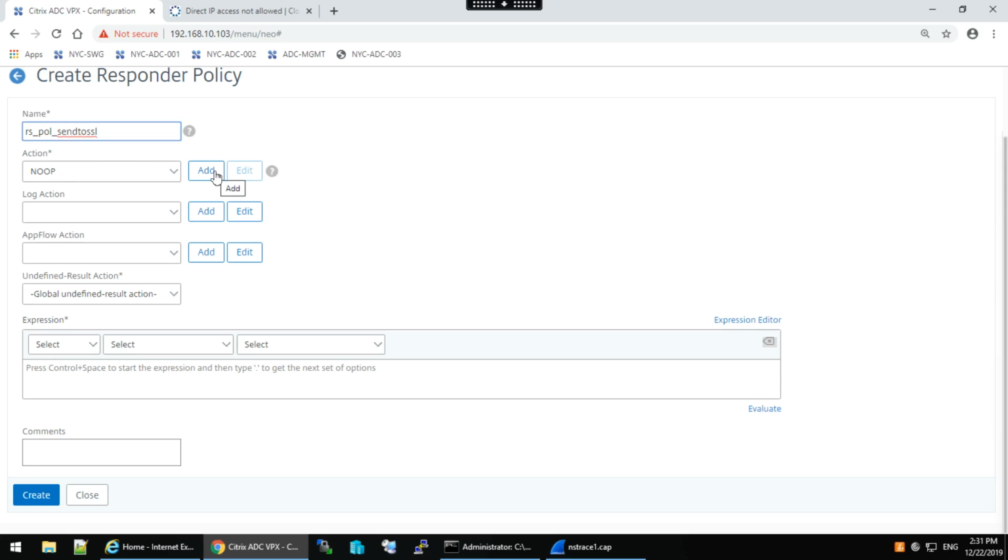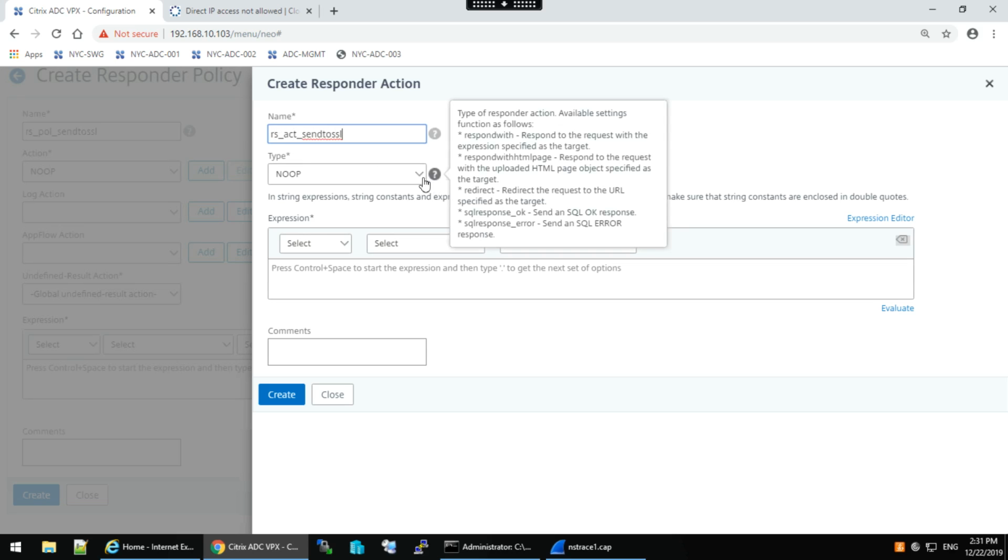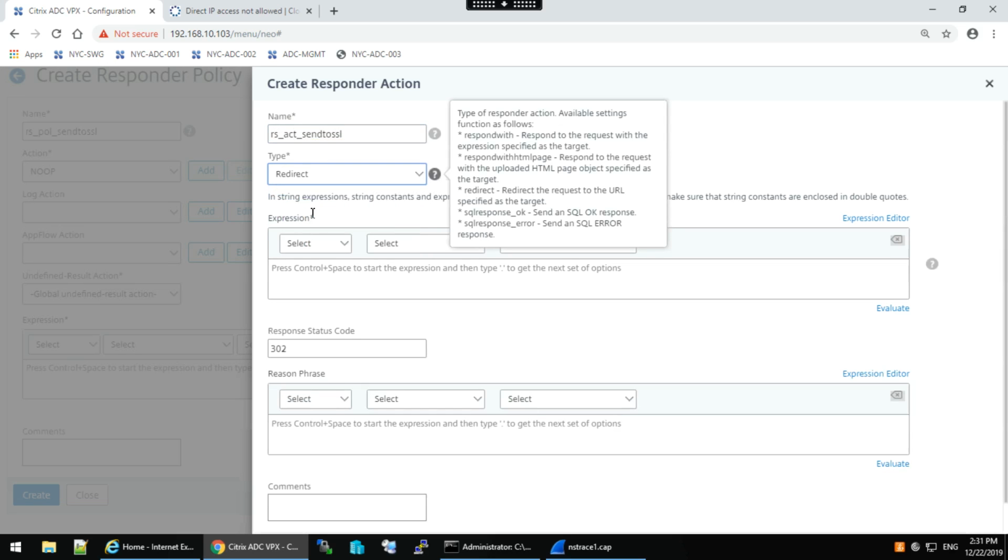We will create an action first. The action name is RS action send to SSL. The type is redirect. We want to redirect, right?